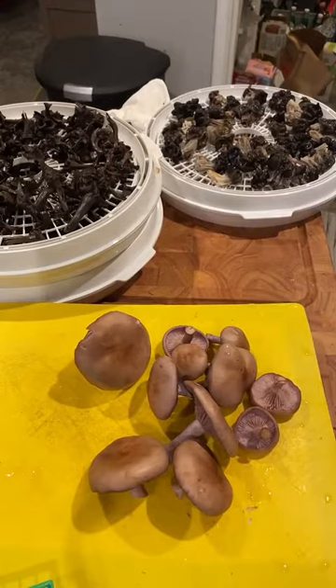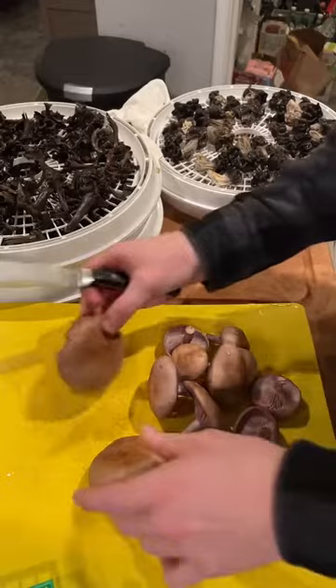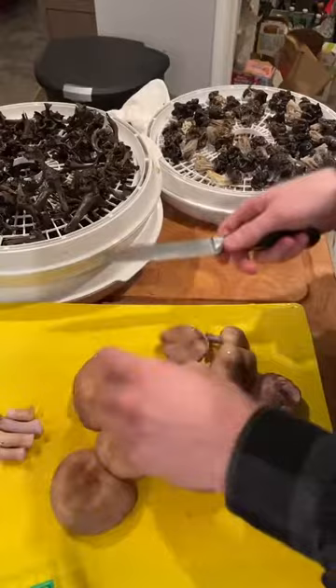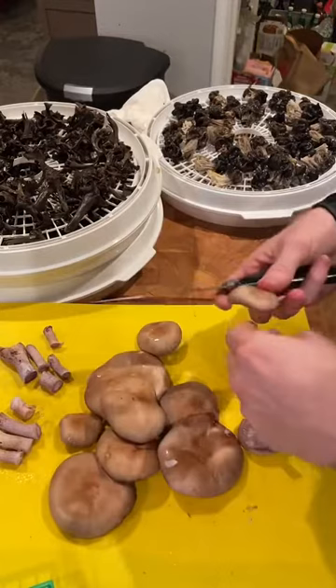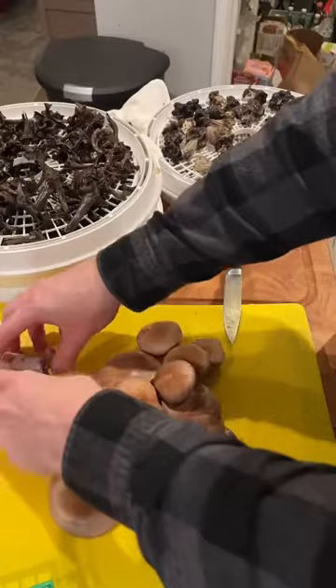Birch polypore is considered a kind of Fomitopsis, so I believe I was correct about it being Fomitopsis in that bee study. For book recommendations beyond David Arora, I have well-defined suggestions linked on my website under the FAQ tab. I'm also actually working on writing a book — and soon I'll be able to recommend my own book. Generally, the books I recommend are ones published more recently with really good photos that are somewhat regional.